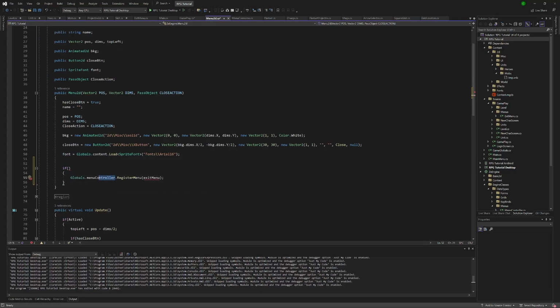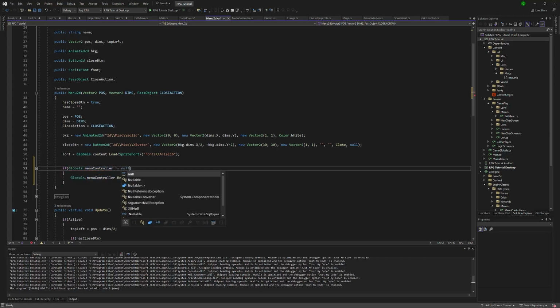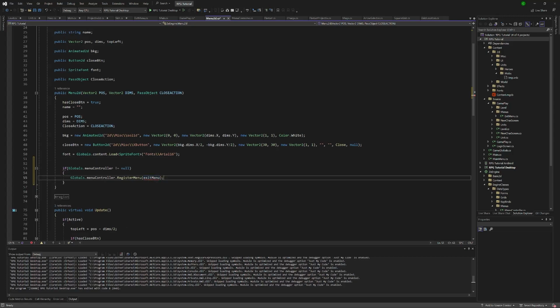So if this is not equal null, then we're going to add any menu, basically. That will give us the ability that every time we create a menu, it's already going to be a part of the menu control. That's what we want, at least for the current time being. But now we don't have to remember to do that. I think that's it for the cleanup. If we come across something else, I may have to clean it up. I feel like there was a third thing. We'll see as we go.